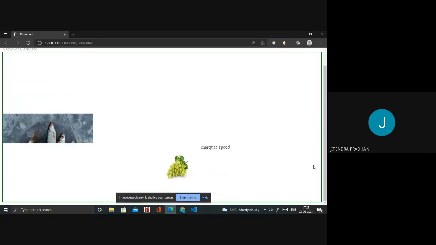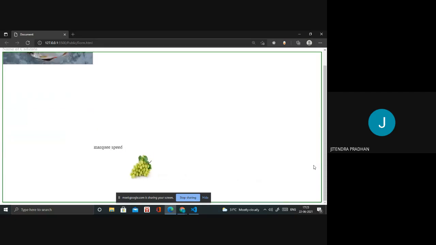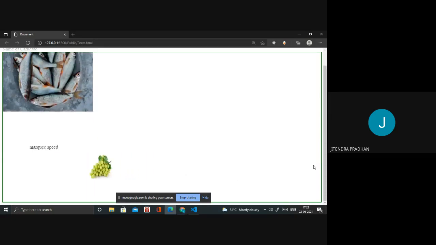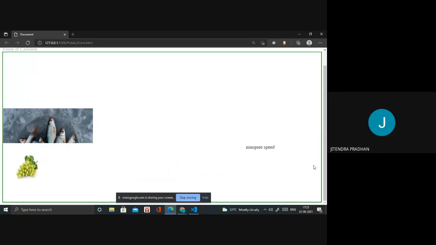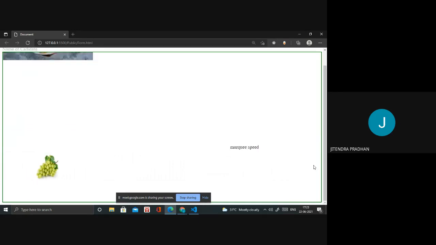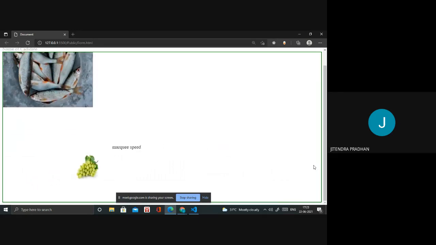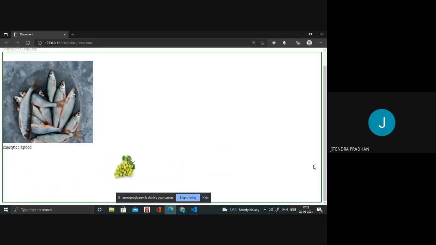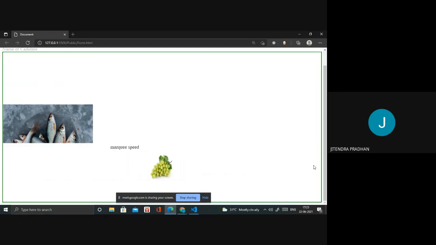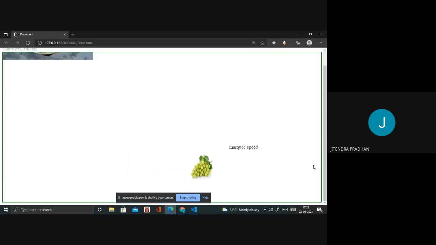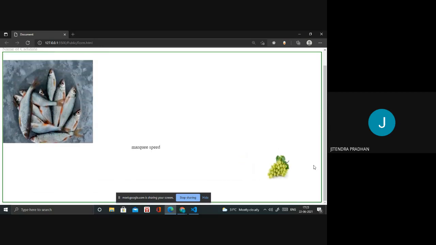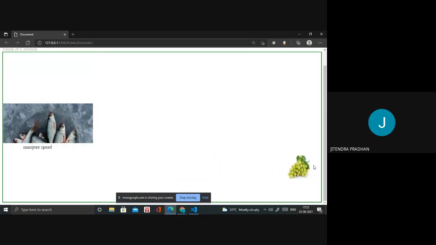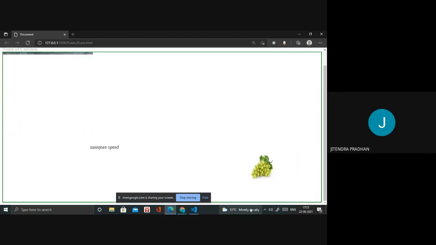You can handle that movement, like the slow part and the speed part. You can make the movement alternate, so you don't want it to move back to the starting point. You want it to return, going right to left and left to right. If you want any picture or any link, you have to return an anchor tag in between that marquee tag also. Okay, have you understood that one, guys?